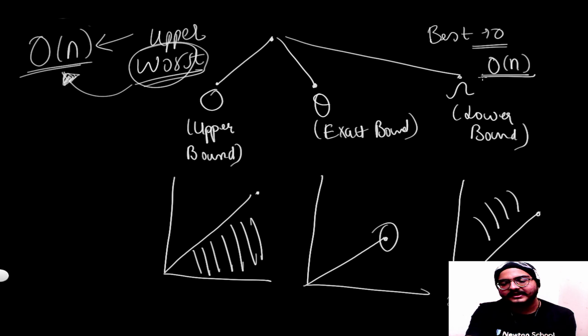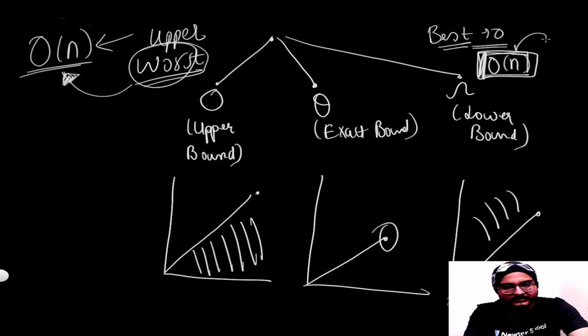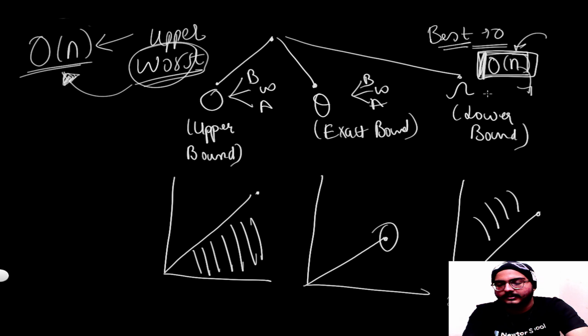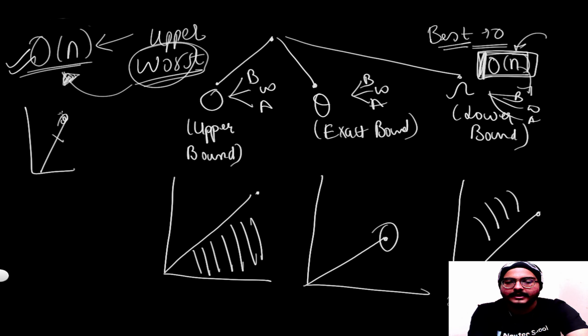It means that it will run n times for a shorter input, or the best case. Like for the best case, my complexity would be n or less than this. For the worst case, we can do any. In all these functions we could have best, worst, average. We can have all these three in these particular functions, but mostly this is used because it represents an upper bound. You are saying that, hey, either my complexity would be this or lower than that. So that's why this is mostly used.